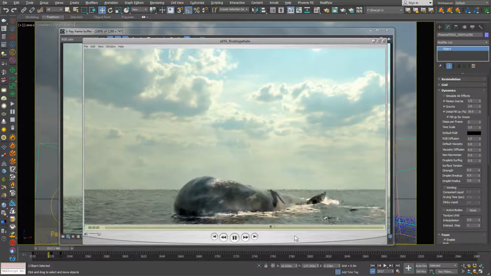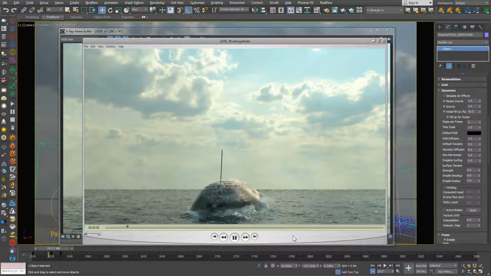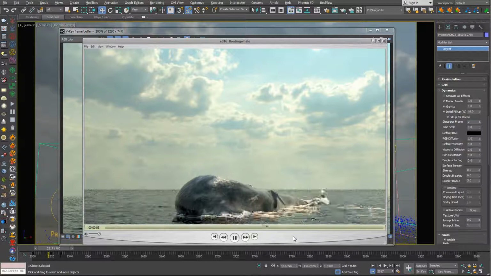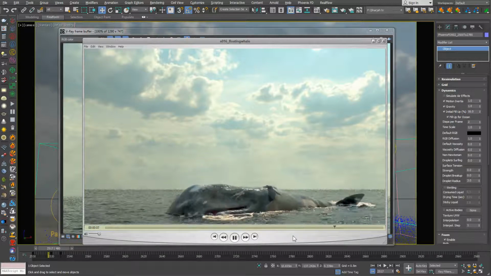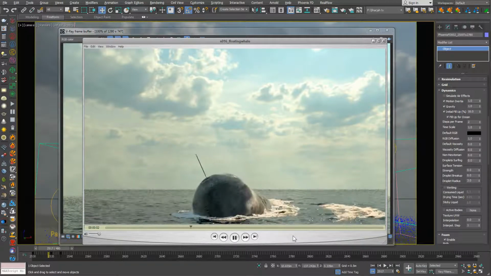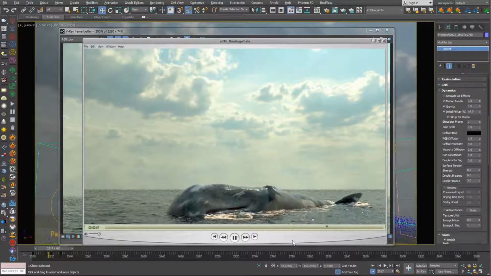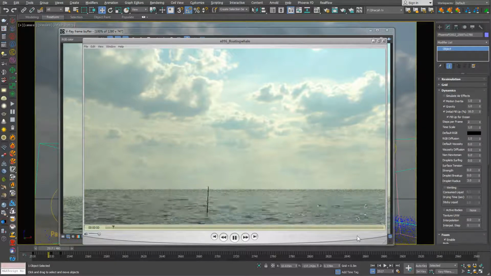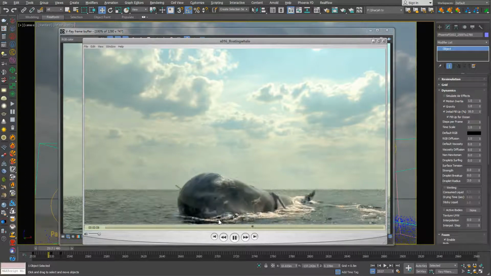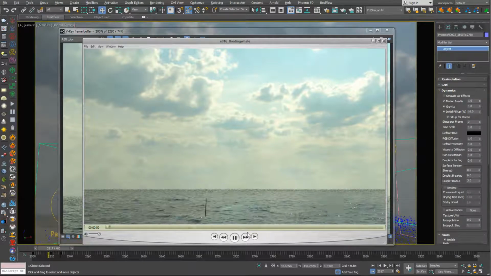I hope this gives you an idea about the sliding particles. We didn't use any kind of viscosity or sliding or stickiness. We just used the default settings, and as long as our scene has the right scale, the right stepping, and our objects are not moving really fast, this setting will work really well. And the pattern of the sliding white particles is so good, it looks really realistic.